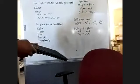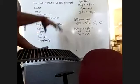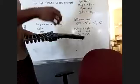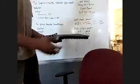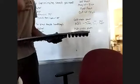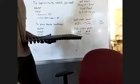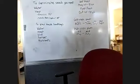Typically the steps are, they start off in one tray and either they go into a bigger tray that they can last longer in because that tray has more nutrients for that plant, or you're taking it from one tray straight outside. It really all depends on the steps. Because we are giving these away to people, we take them from one tray to the next tray to people's homes. So it really all depends on your system.